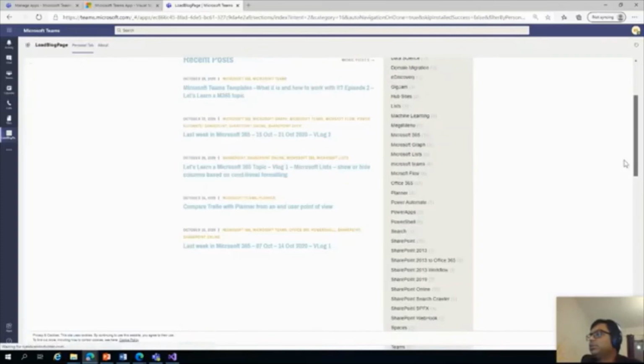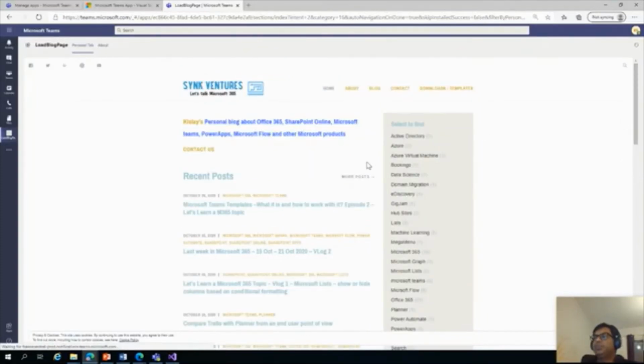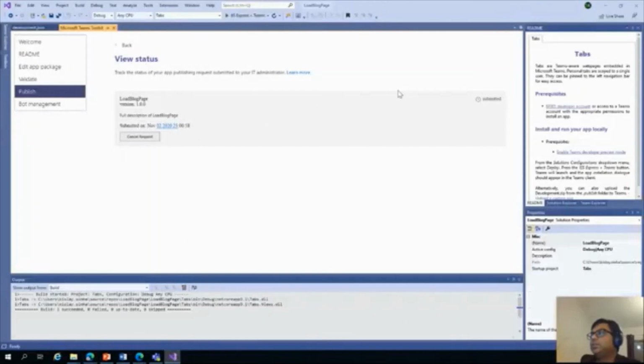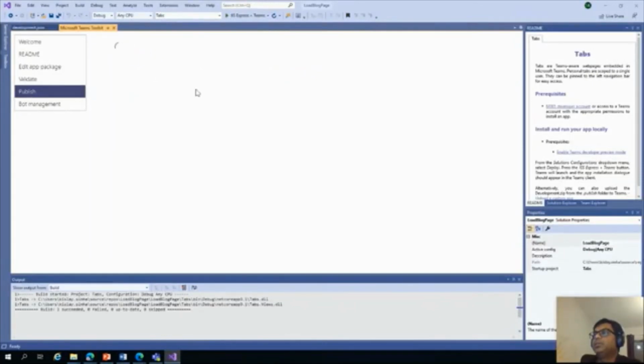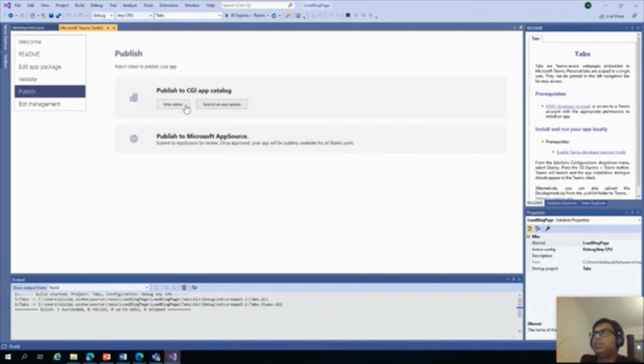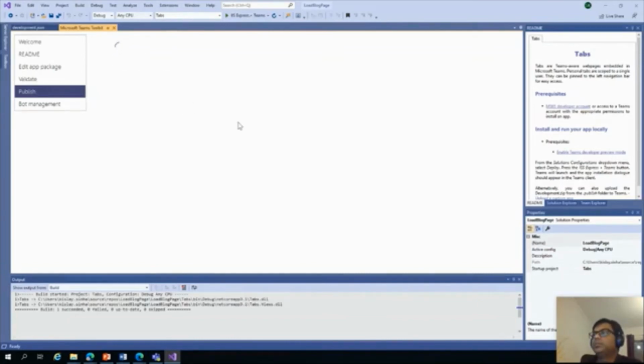So this is how you can create an app very easily using the toolkit and upload it also pretty easily. The other thing I want to show is how to update this. If you go to view status back in Visual Studio, it says published.